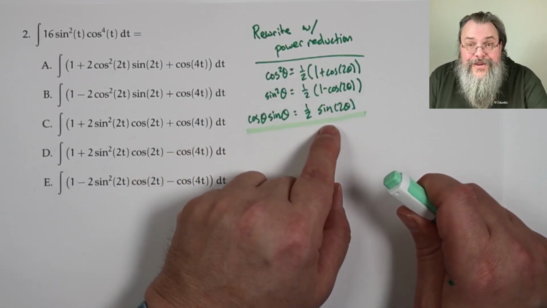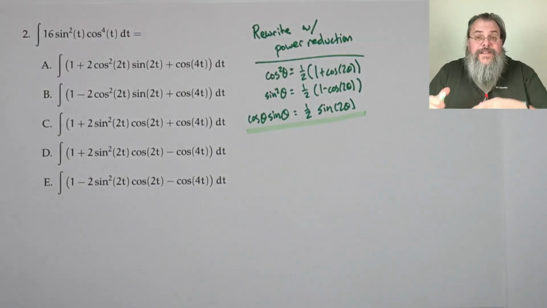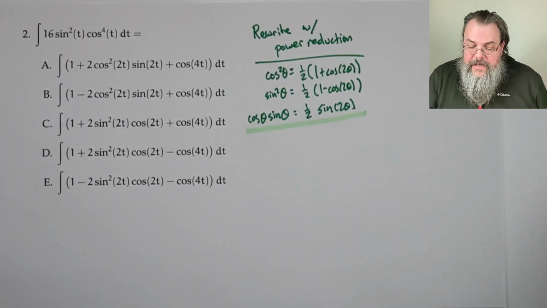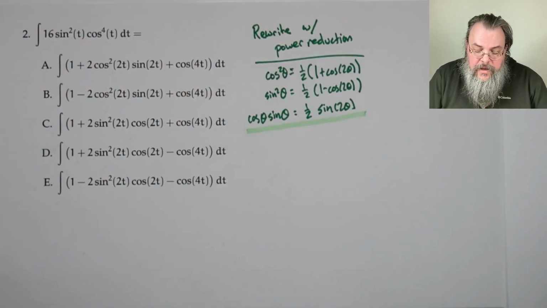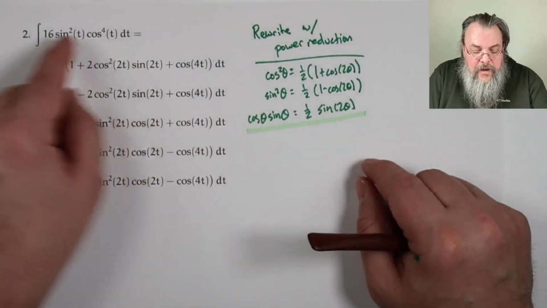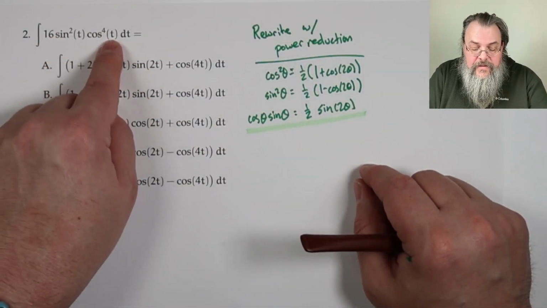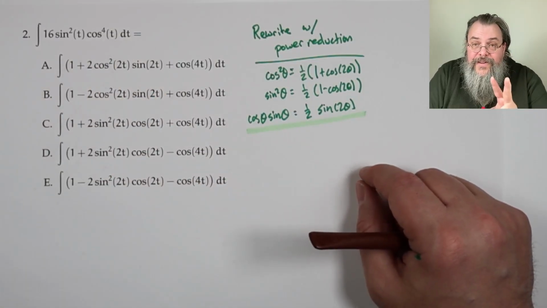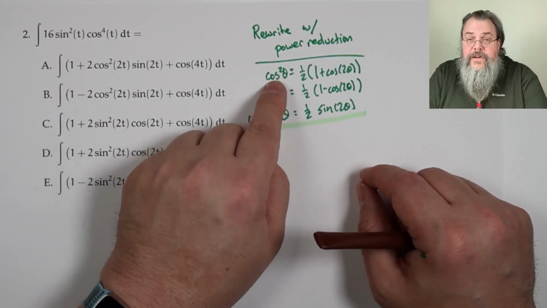There's no plus or minus here. It's a single term, and that makes it easier to work with. It makes it easier to manipulate and rewrite expressions. So here's what we're going to do. We're going to say, well, how much can I use it? I can combine 2 of my sines with 2 of my cosines, and so I'll use it twice in essence. And I'll have a cosine squared left over because I have 2 cosines left. So I can use that.